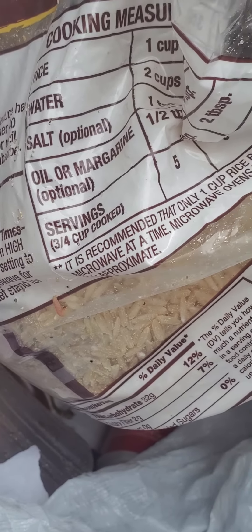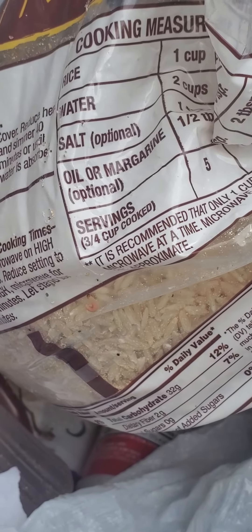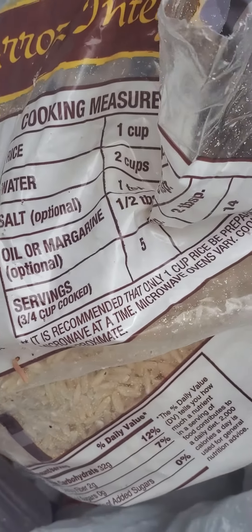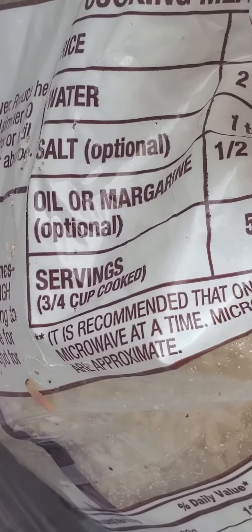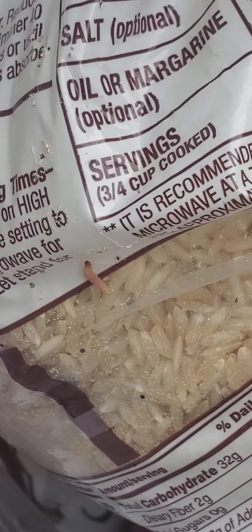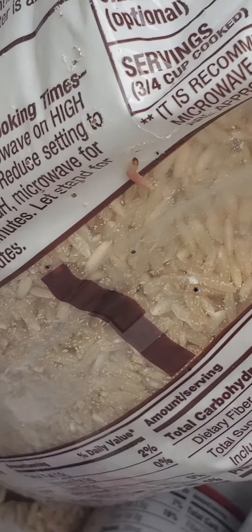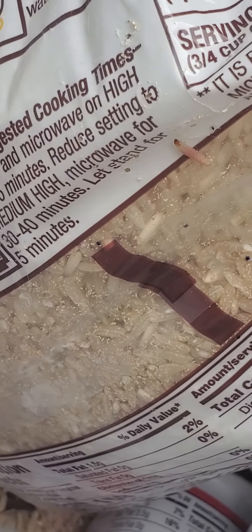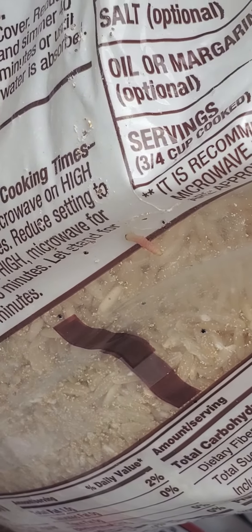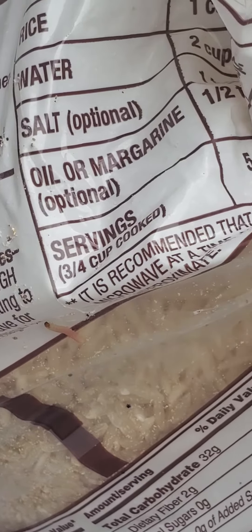When I buy rice, I'm going to buy it in different packaging, because things can easily burrow in and out of this thin plastic or paper seal. Or when I buy rice, I'm going to keep it in a different location outside my home so I can't get an infestation. If you look really carefully, there's definitely eggs and there's definitely some residue inside here, and you have these little bugs. It's very, very common.